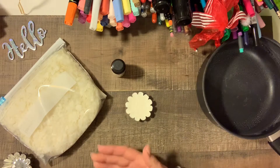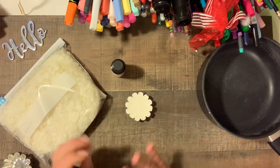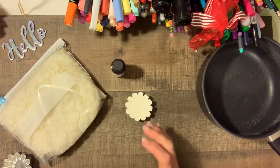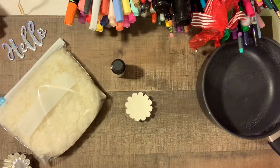Hey guys, it's Joanne. I just wanted to come on with a quick de-stash. This is a little something different than what we normally do with our paper crafting. But I have to start downsizing this room and I have to pick and choose my projects. And this is one that I loved a lot, but I haven't done it in a while. This is one of my old, old things.